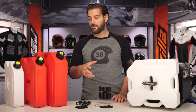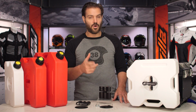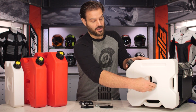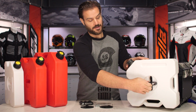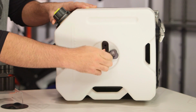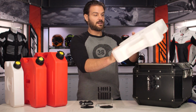The other part that really makes the RotopaX design unique is how you mount this to your bike, and that takes us into the mounting design. On my left-hand side, we've got a water pack which is already mounted on the top of a top case. So let's start by pulling this off and we'll discuss the mounts. The mount that I'm using right here is the deluxe mount. The deluxe mount has a separate locking ring on the outside, and you just get more of a secure fit. For the deluxe mount, you just loosen that outside pull, then line both areas up and the pack comes right off.